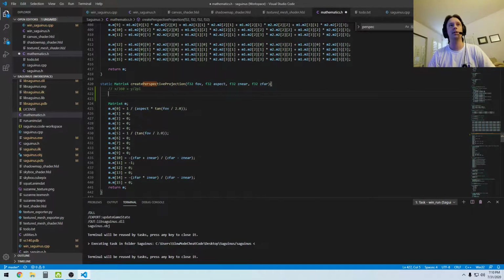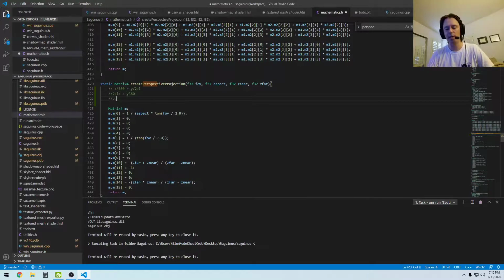And so cross multiply, then I get 2 pi x equals y times 360. And I'm trying to solve for y, right? So I divide. So y is equal to 2 pi x divided by 360. Okay.